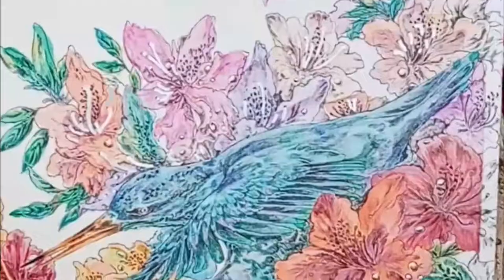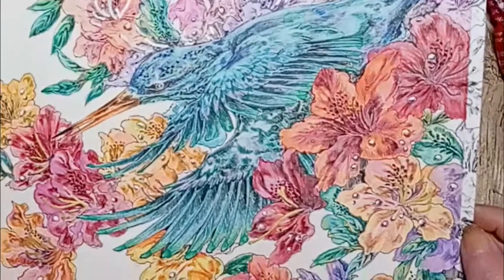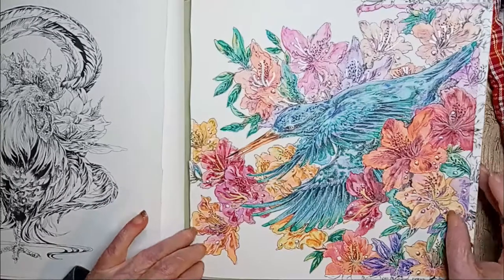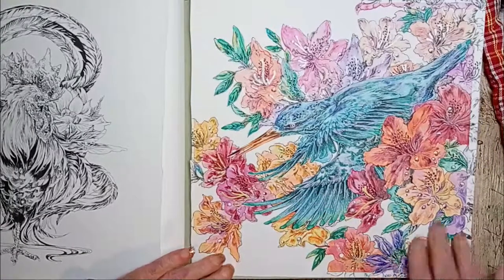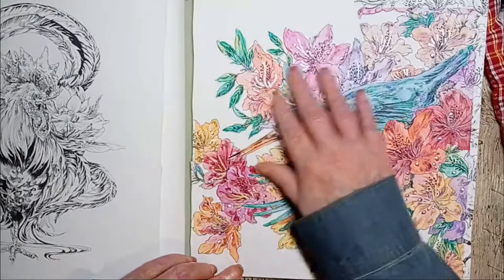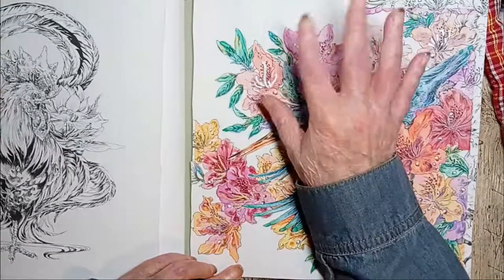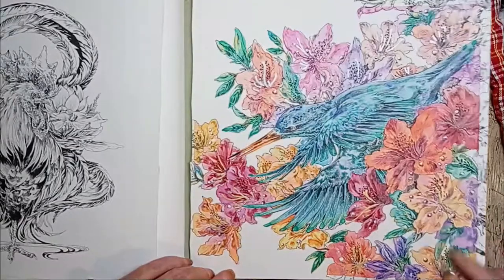This is another one, another bird one. I used Prismacolors on this and Posca pens, I think. I also think I used Neos. I did a lot more of the detail down on bottom and less on top, mainly because I just petered out. I just couldn't keep going, but I really like the effect that this kind of blurred out a little bit because it was farther away, and I like that look, even if that's not why it happened.